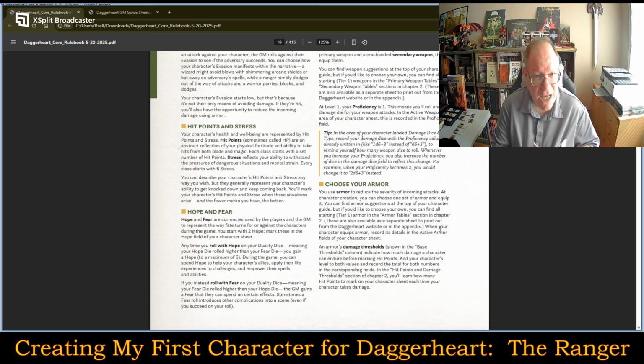Your character's health and well-being are represented by hit points and stress points. Hit points, sometimes called HP, are an abstract reflection of your physical fortitude and your ability to take hits from both blade and magic. Each class starts with a set number of hit points. Stress reflects your ability to withstand the pressures of dangerous situations. Every class starts with 6 stress. So under my hit points, for a ranger, I'm starting off with 6 hit points, and I have 6 stress points. So rangers start with a good number of both hit points and stress.